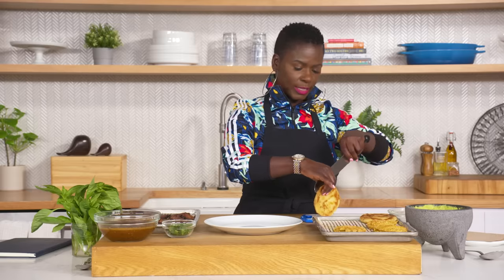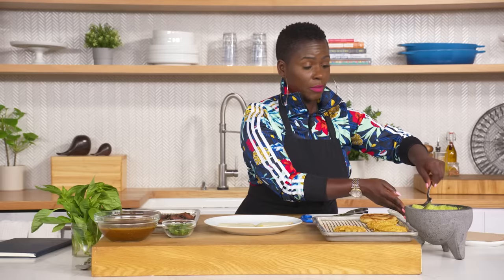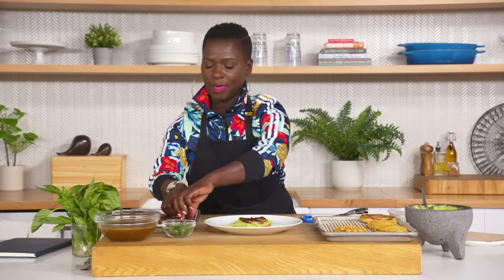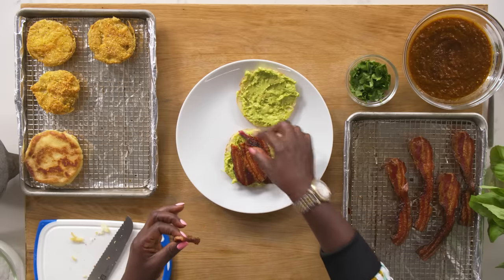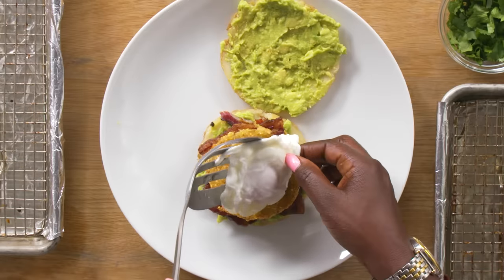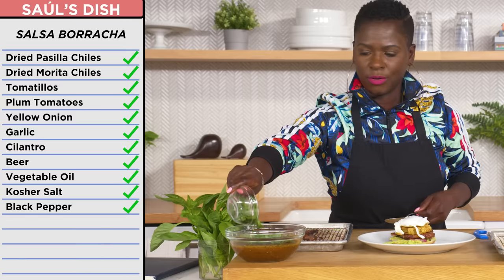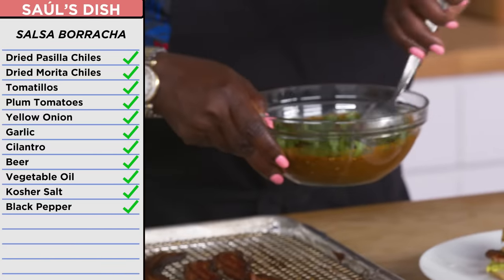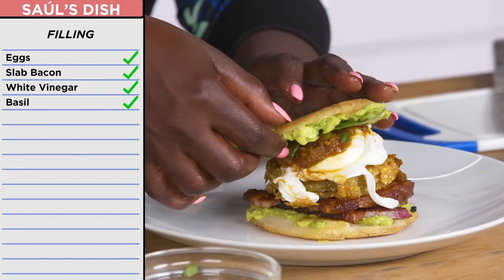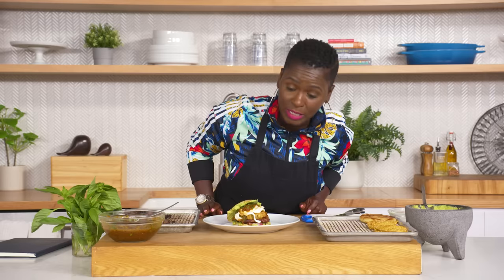Rose said just slice it, stay together. Okay, pick some of this. That looks good. My bacon. This bacon looks beautiful. I'm gonna take my fried green tomato. You guys see that perfectly poached egg? Do you see that? My cilantro and my salsa borracha. I'm gonna stir it up. I'm a chef, and this is my take on Chef Saul's breakfast sandwich. This is the fanciest breakfast sandwich I've seen in my life.